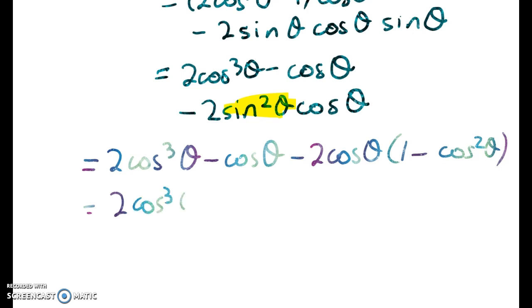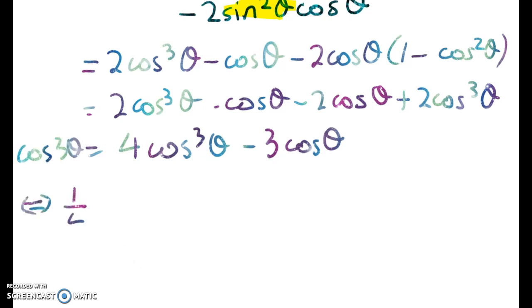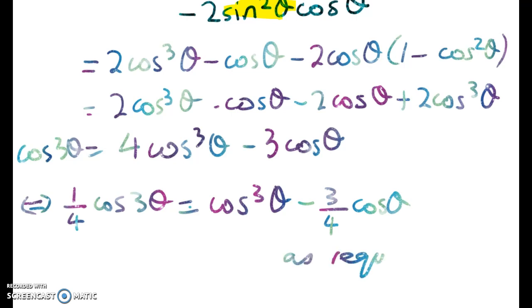And we're just about there. So really, this has been very level 3-ish so far. There's not that much really tricky thinking in there. But we're now going to link up some of the algebra ideas as well. So simplifying that, I get 4 cos cubed theta minus 3 cos theta. And that's what cos 3 theta is equal to: 4 cos cubed theta minus 3 cos theta, or one quarter cos 3 theta equals cos cubed theta minus three quarters cos theta.